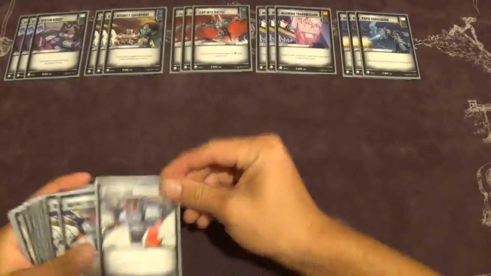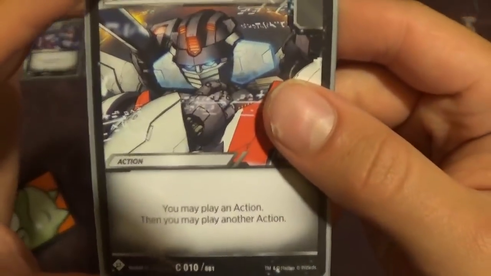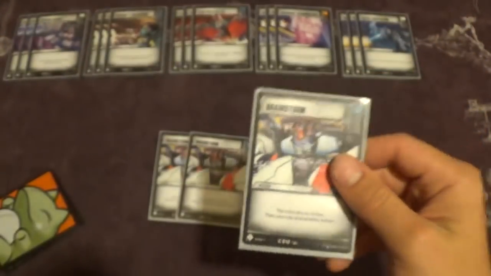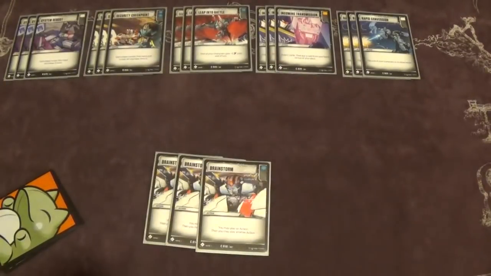So next, obviously, we're going to play three Brainstorms in this deck. This just says you may play an action, then you may play another action. So it gives you plus one action in totality for the turn. This card is very, very good.